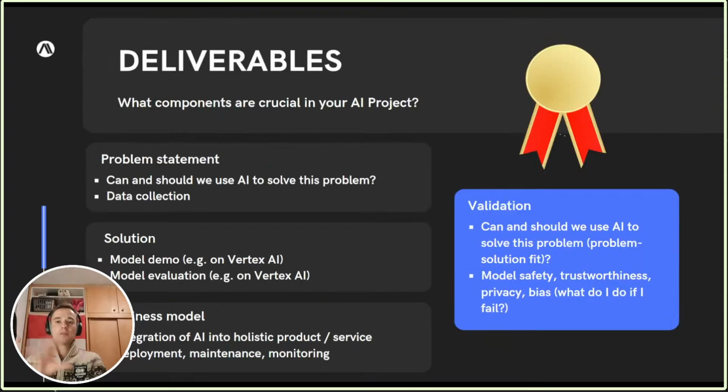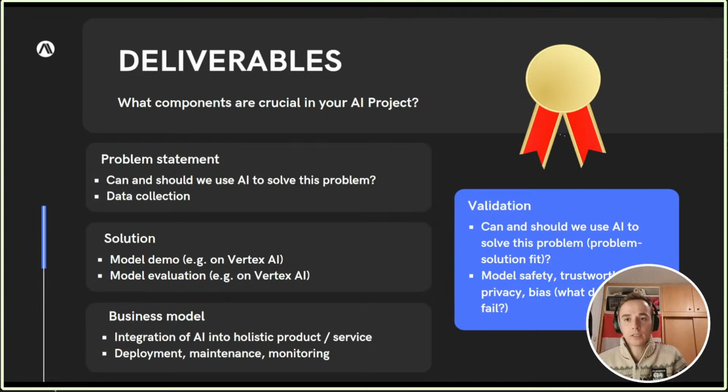Now, just very briefly about how you approach your own project, right? You have seen how AI development could look like. You have seen what kind of evaluation criteria you could use yourself to evaluate your AI product or idea. And here again, you can see what we'll be looking at.